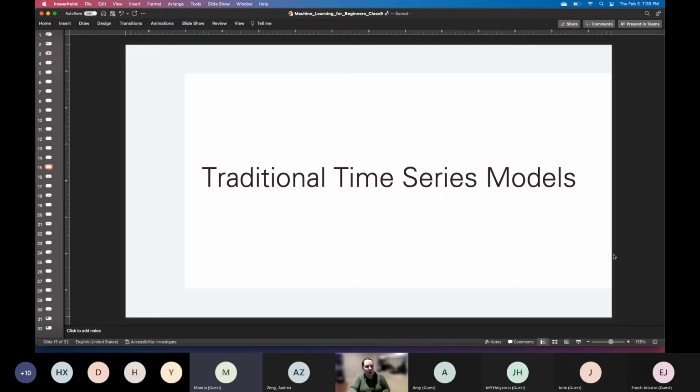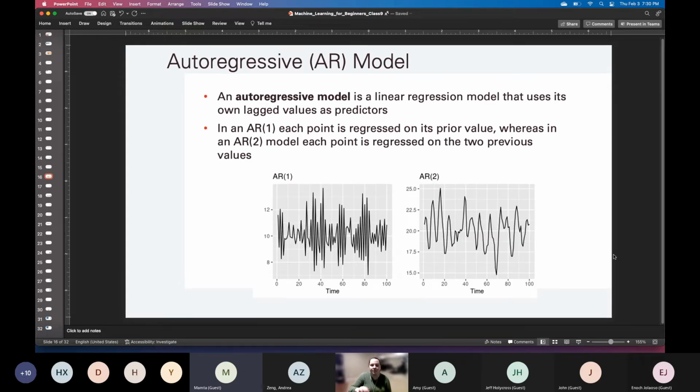So we looked at partial autocorrelation plots. I'm going to go into why we care about those, and then I'm going to come back to the code and start going through a little bit more of it with you. There are different types of models. The first component or type of model that you can use is an autoregressive model.